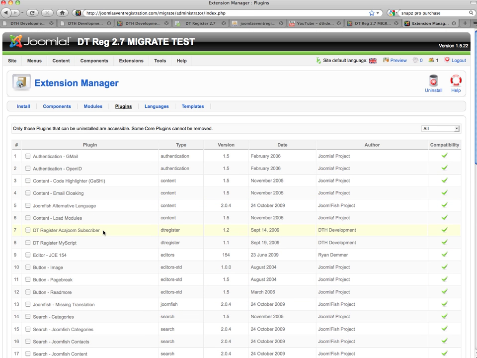Uninstall and reinstall the new versions. Also for the Community Builder plugin, the Jom Social plugins, they all have to be replaced. If you're using Junefish, replace all the content element files. Everything related to DT Register needs to be replaced with the new 2.7 versions of them. Otherwise, you're going to have problems. So make sure you update everything.